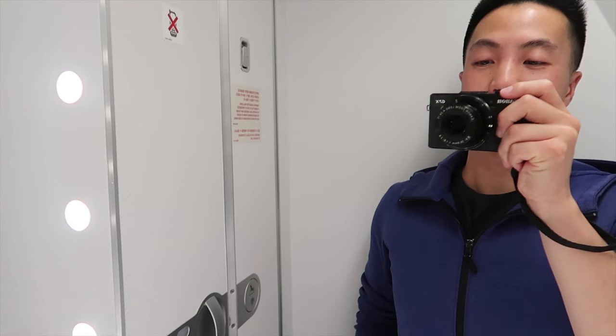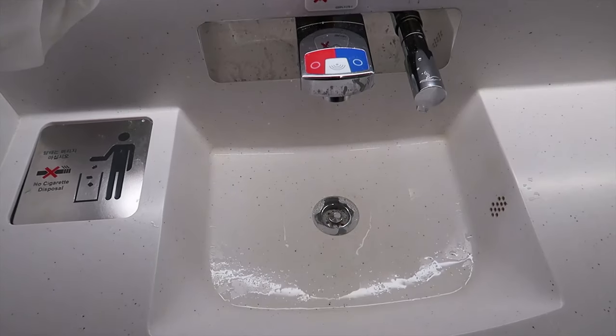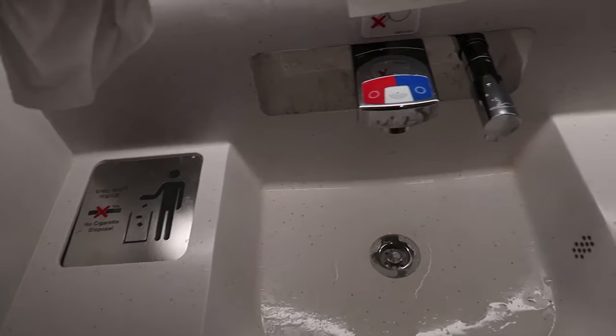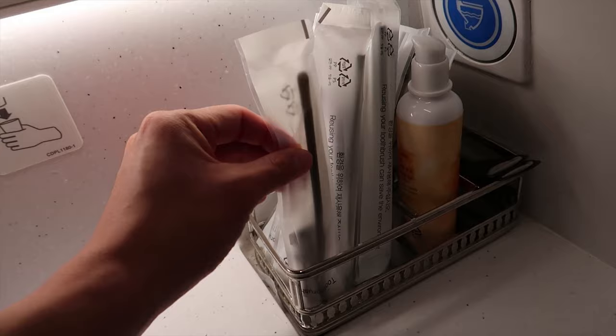Alright, welcome back to the laboratory. So, one of the few things I'm going to look for are what they have inside the laboratory. So, let's have a look. Tissues, that's the basin, which looks, yeah, decent. Your rubbish bin. Oh, so this is the stuff that you ideally want to take a lot of.